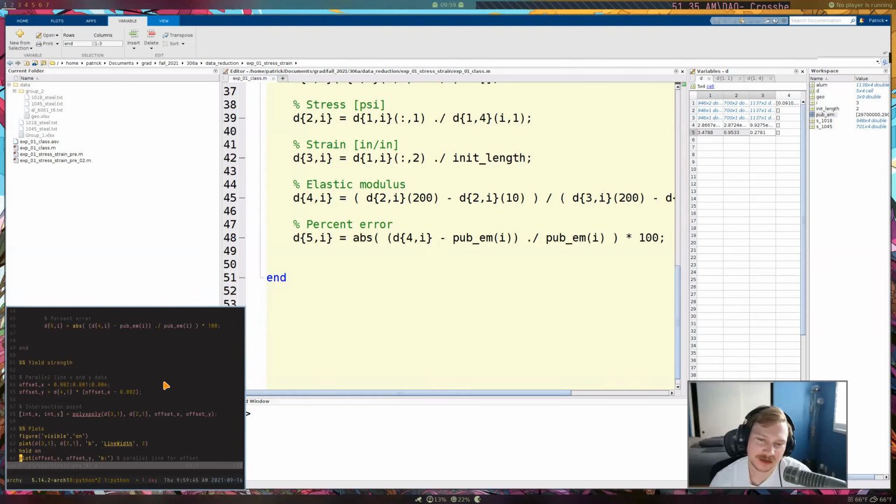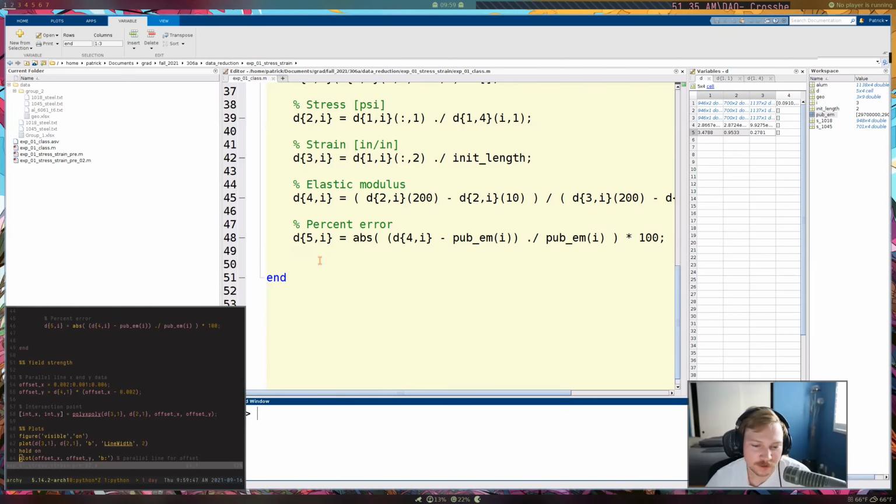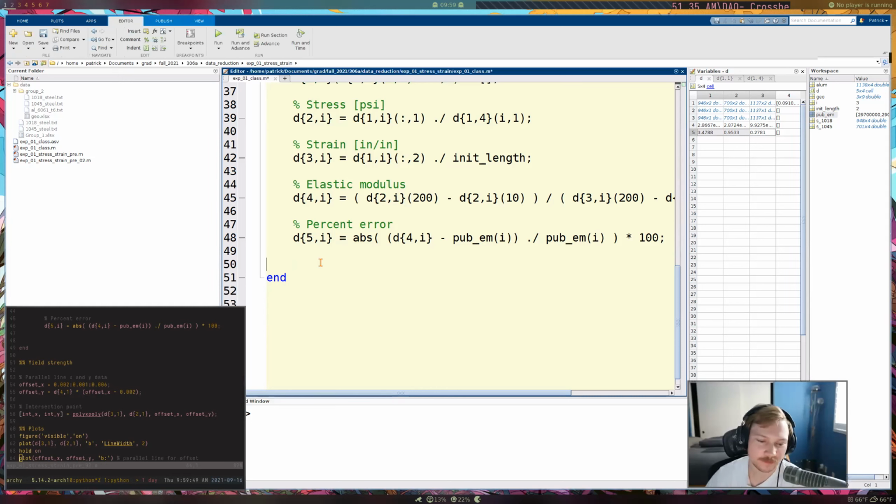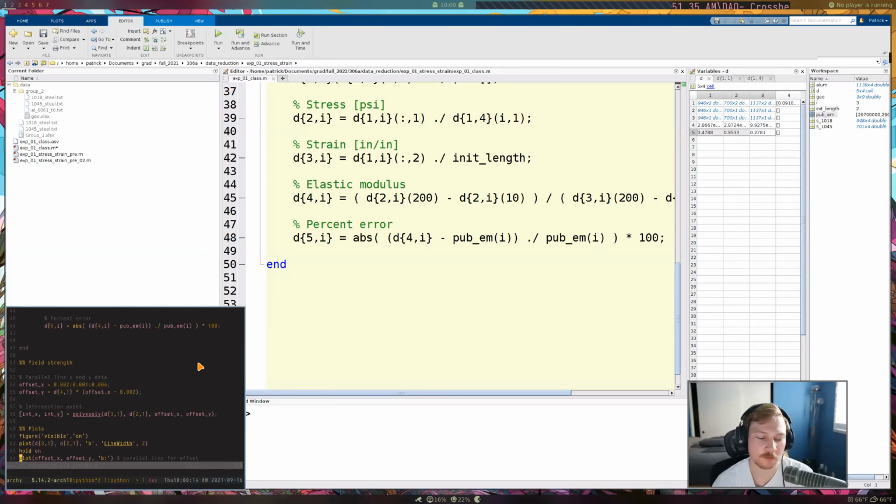All right, I know this is kind of carrying on now, but we're almost done. Next thing is the yield strength. If we made a plot for what we have now, you would see our stress strain curves. I think all of them are really gradual, so it's hard to find a defined yield point. So what we're going to do is find the yield strength, and remember, we find the yield strength by using our offset method.